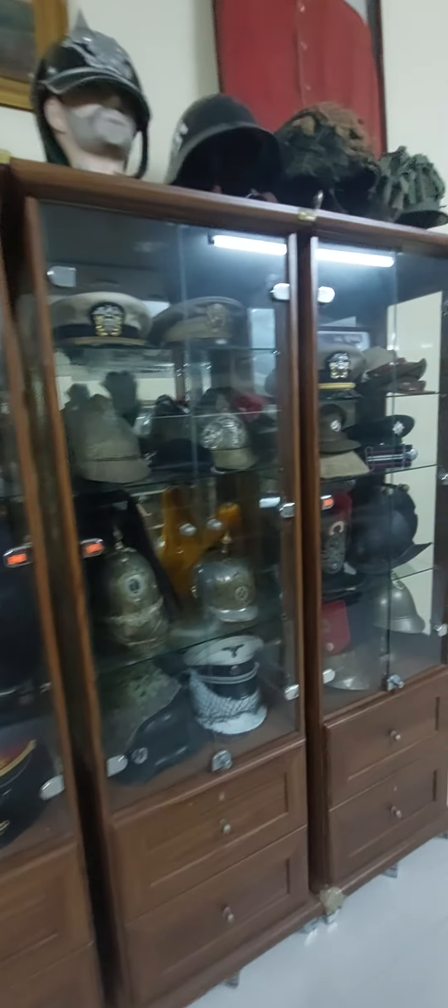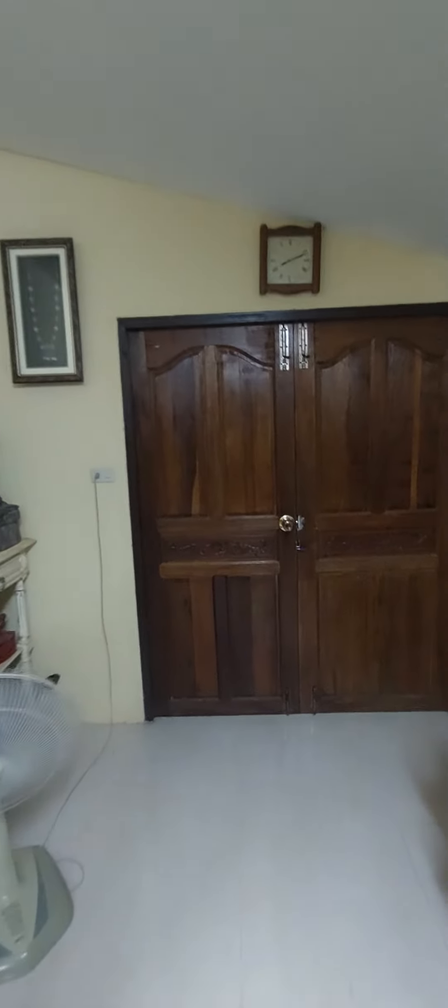As you can see, I'm starting to move cabinets in here that are full of uniforms. My very big display case might be put right across that door. So not only is it padlocked and bolted, we'll have a big cabinet in the way. So this will become the bunker.